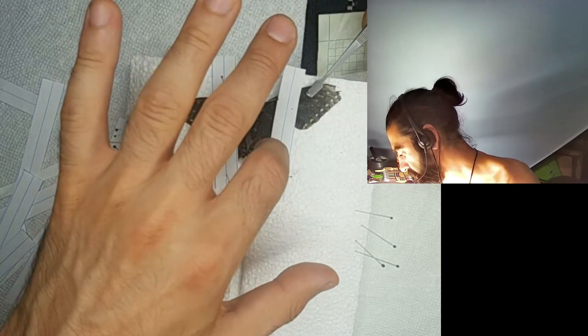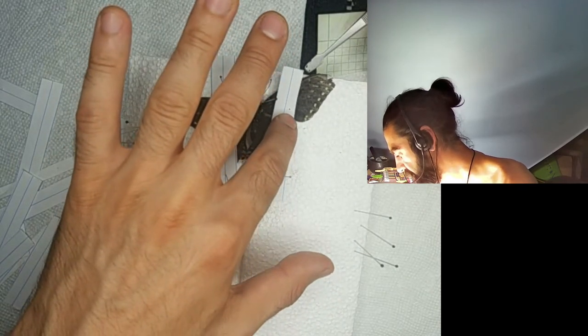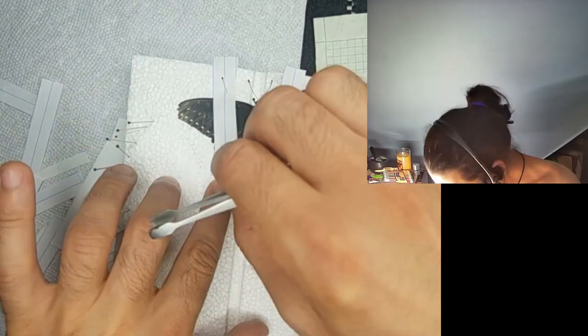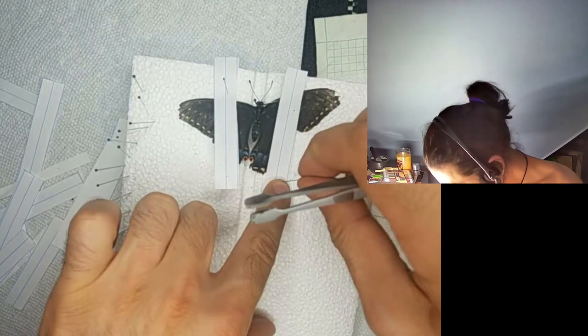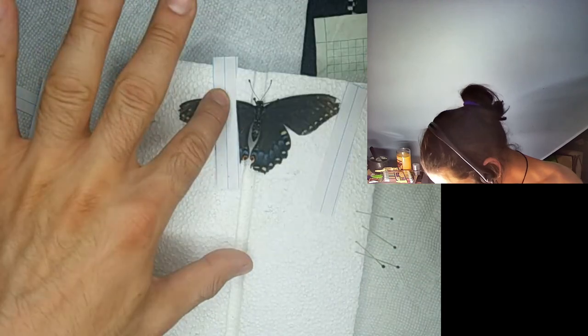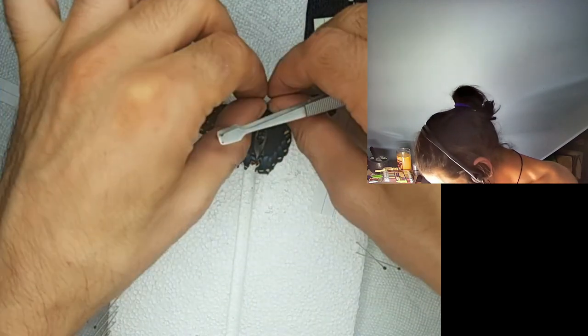So I just pull the wing up until. Oh, fuck. I'm going off the board. I gotta move it down. And it was in such a good spot before, and I thought I'd do good if I moved it up, and I didn't. I did bad.